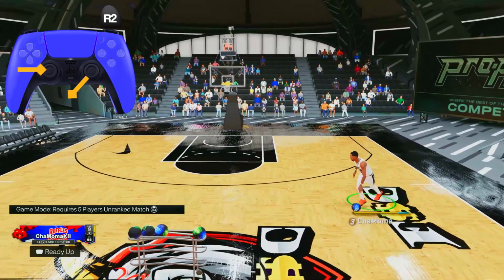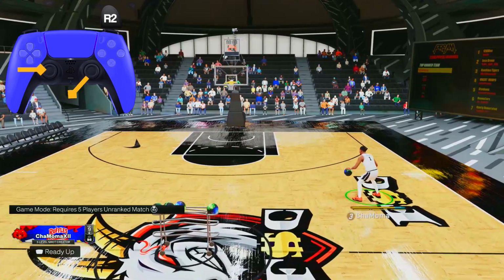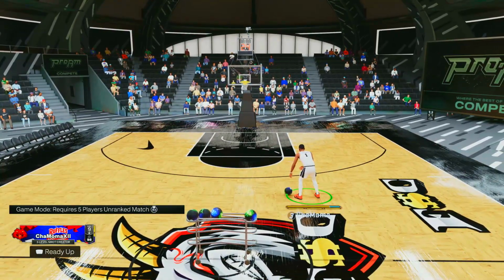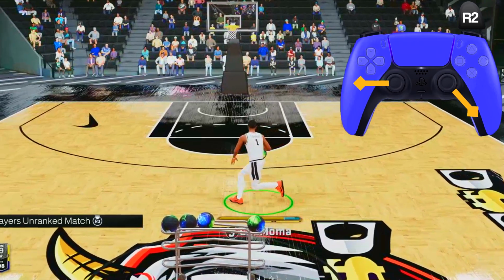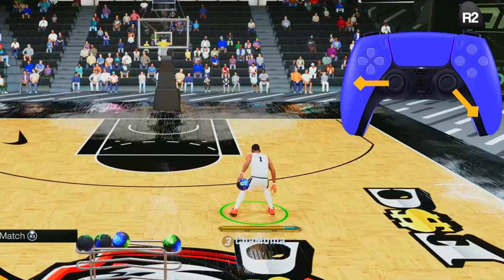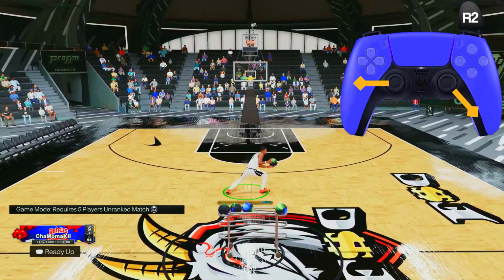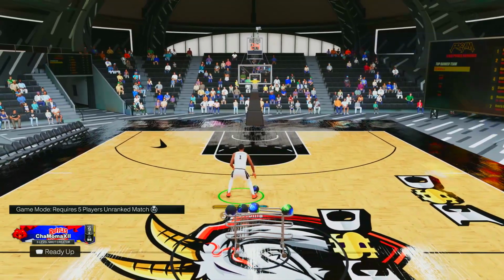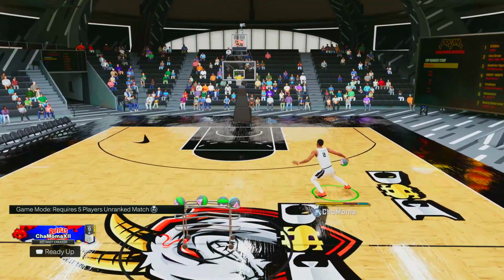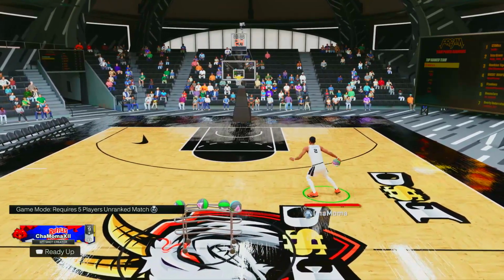Like literally, my right stick should be pointing down diagonally to the left, and my left stick should be pointing to the right. Now look, if you're gonna do this with the left hand, you're gonna have the ball in your left hand, flick your right stick diagonally down to the right, while your left stick is going to the left. To make it easier, if the ball is in the right hand, your right stick and your left stick should be right next to each other. If the ball is in your left hand and you're starting out, your left stick and your right stick should be away from each other. As you get used to it, you can just sway back and forth. And this is even on a tall build using John Wall.